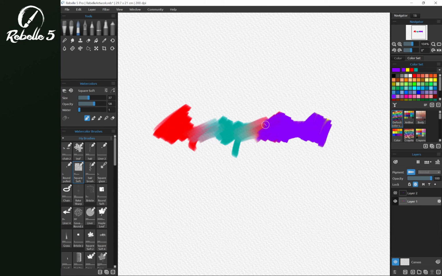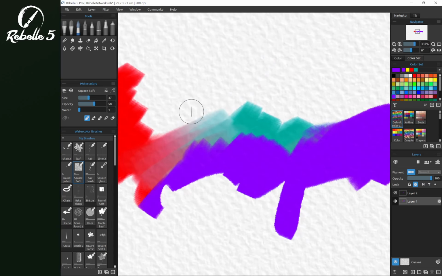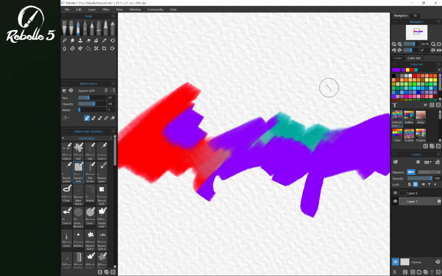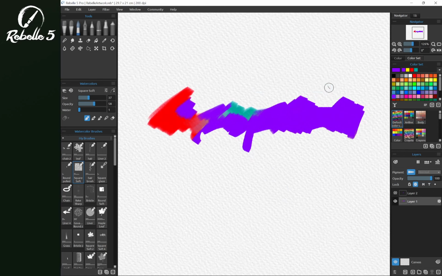Now, when we're using Lock Transparency, this is a very fast and easy way to paint over the top of pixels. And as we paint, it's going to fill in with full opacity the pixels that are underneath that have any level of transparent pixel in it. So it can be almost completely transparent, like right here, or it can be fully opaque right here, and it's not going to keep track of that information. It's just a pixel that can be painted on.